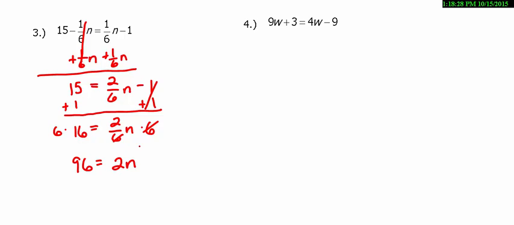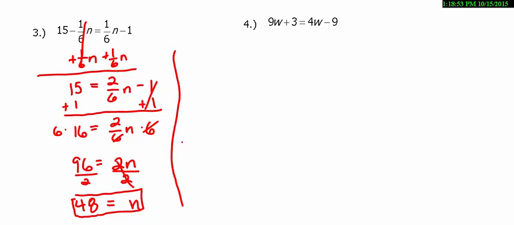All right, still trying to get the coefficients so that they are not attached to n. This is 2 times n. I will undo that with division. So divide by 2 on both sides. n will equal, what is this going to be? 96 divided by 2 is 48. So we should have 48 equals n. Okay, that was method 1.